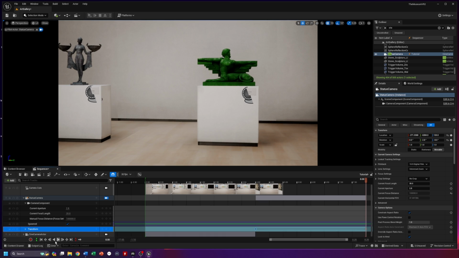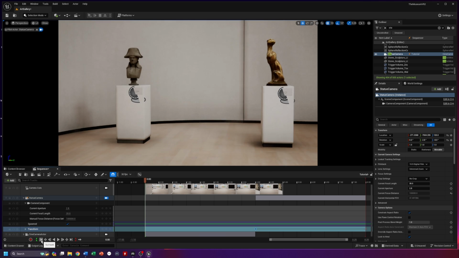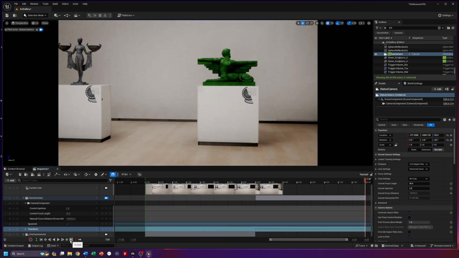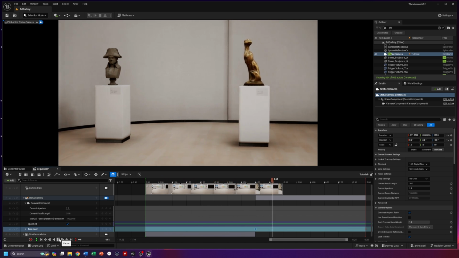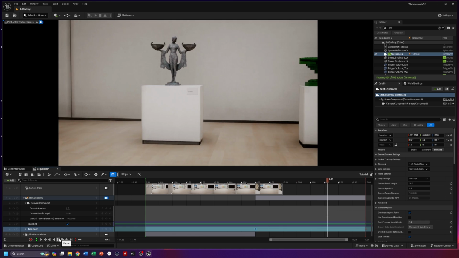Now to go back all the way to the beginning, I can click this left bracket, and that will move me back. If I want to go to the next one, it takes me right there, or skip to the end. Let's go all the way to the beginning, hit play, and you'll notice that nothing is happening right now. And you're like, wait, where's that first camera? And now the second camera kicks in.